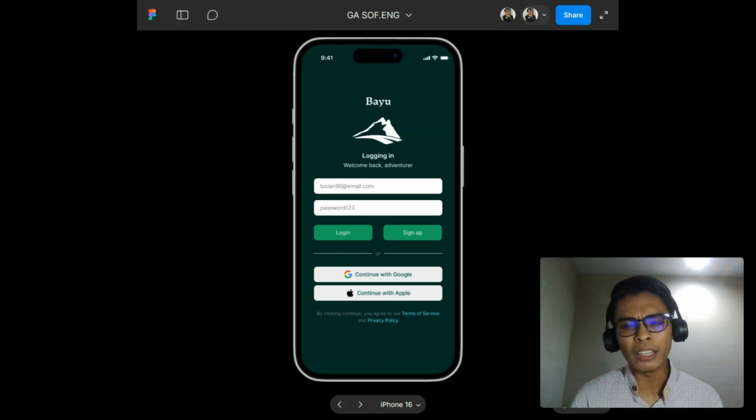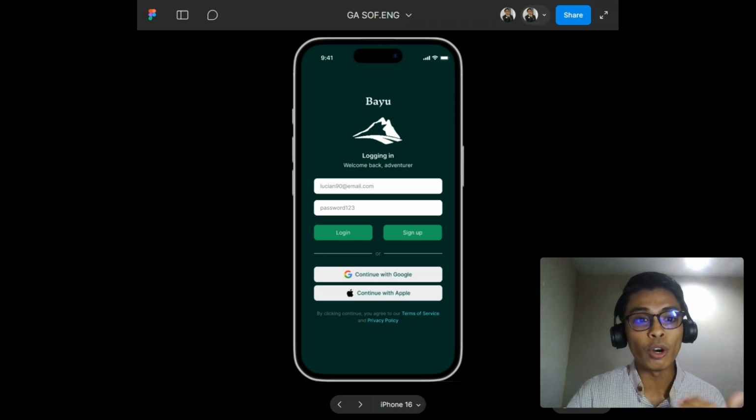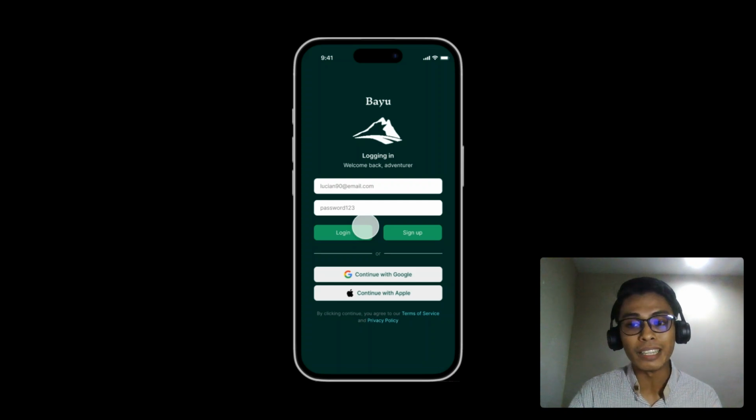Basically, the objective of this project is very simple but meaningful, which is to make museums in Sabah more engaging, interactive, and also informative, especially for younger visitors, families, and also tourists. So we developed a mobile-first web application concept that combines four interactive modules that I'm going to show you one by one after this. It is designed to make museum visits more enjoyable and educational. We call this system Bayu, and it is built based on real user needs that we gathered through interviews, surveys, and also observations during our requirement elicitation phase.